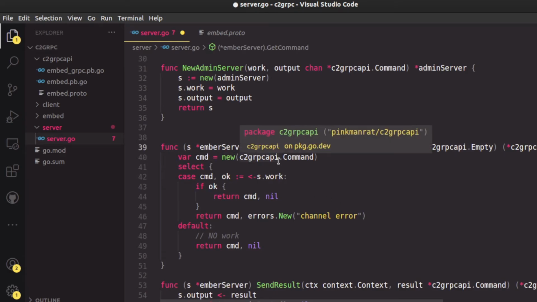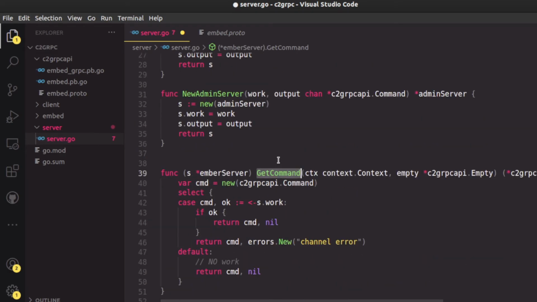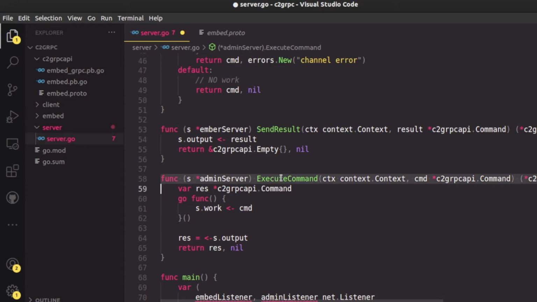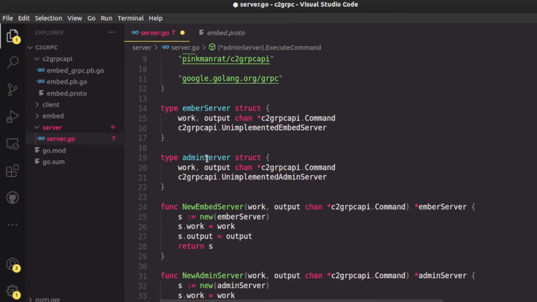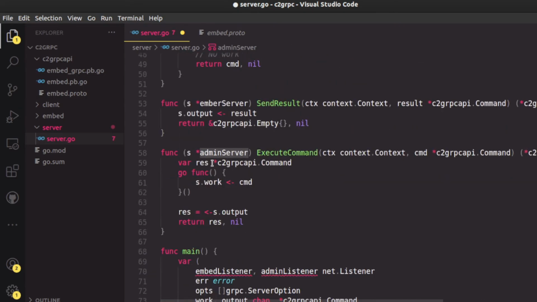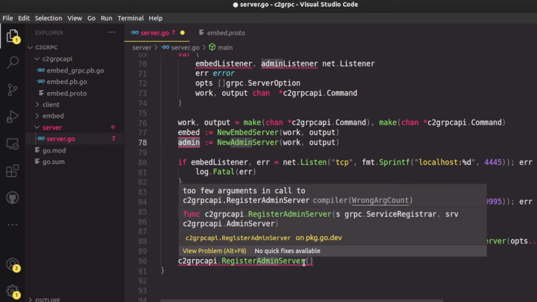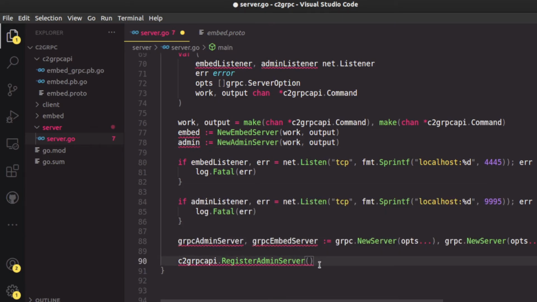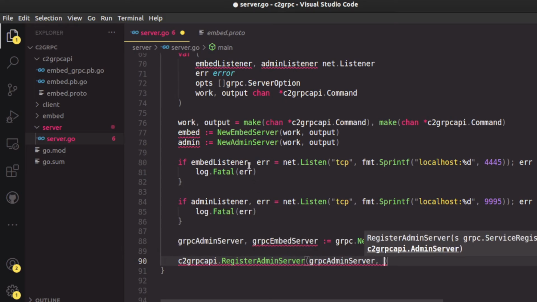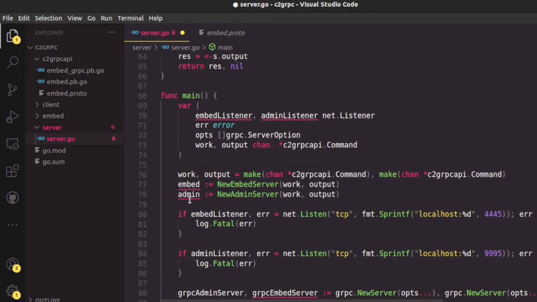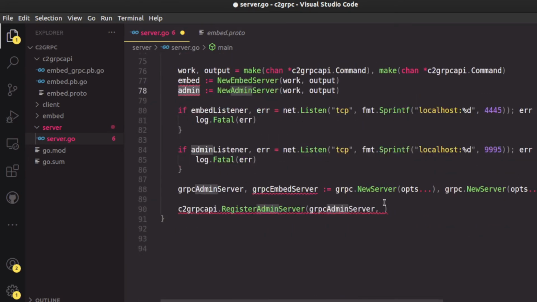We implemented this on our admin server object, which is of type admin server, and we created it here. So we'll pass two things here. First is our gRPC admin server, and the server on which we implemented our RPCs, which is this object here.